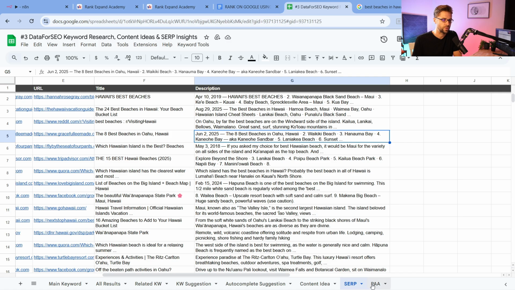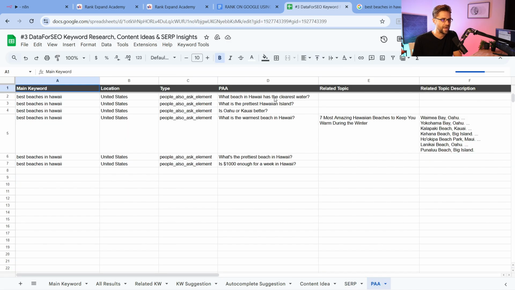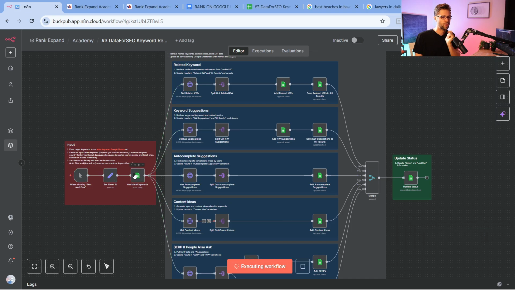It's pretty darn wild. And then the last one is people also ask. And then you have all these questions you can ask. So for what, 5 seconds of your time, you typed in the keyword, you get all this information back. And now you basically have a content brief that's based upon real world data. Now let's do it again. Let's hit execute workflow. Let's see what happens.